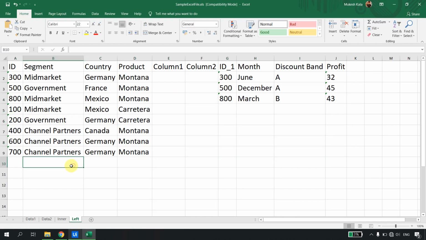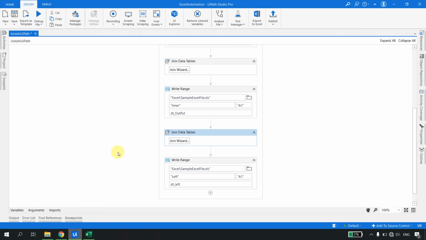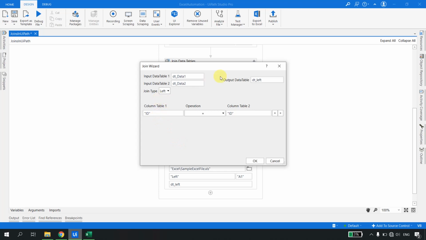Now the question arises, what if I want to have a right join? So if you are from a SQL background, you might think that there is also something called a right join, right? So how can we apply that in UiPath Studio? For that we don't have to do anything, we just have to flip the data. If you just apply data table 2 at the top and data table 1 at the bottom, that will act the same as a right join, where it will give preference to the data table data 2, right? So you can always flip this data and check it.